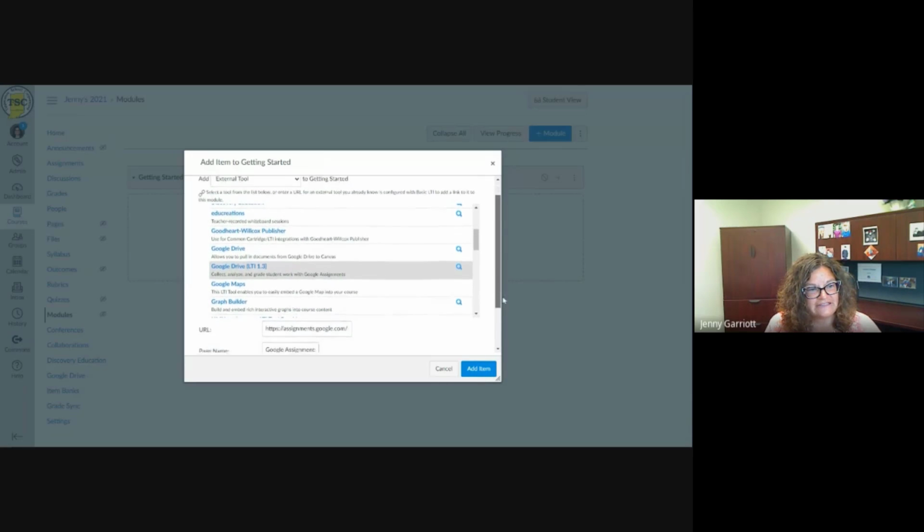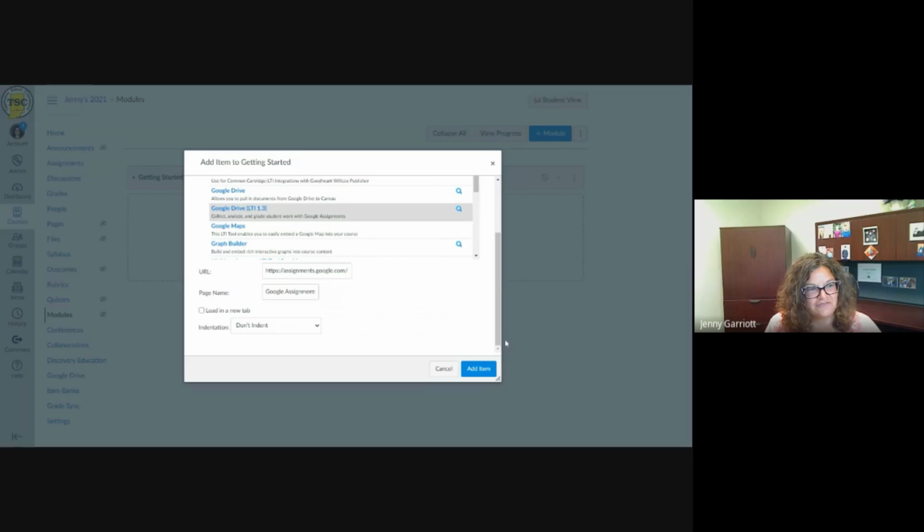We'll notice that it did fill in this information for me before I add the item. So it's giving us the URL it's going to, the page name, and whether we want to load it in a new tab. As you create your modules, if you prefer a certain style as far as indentation goes, you could indent certain levels.